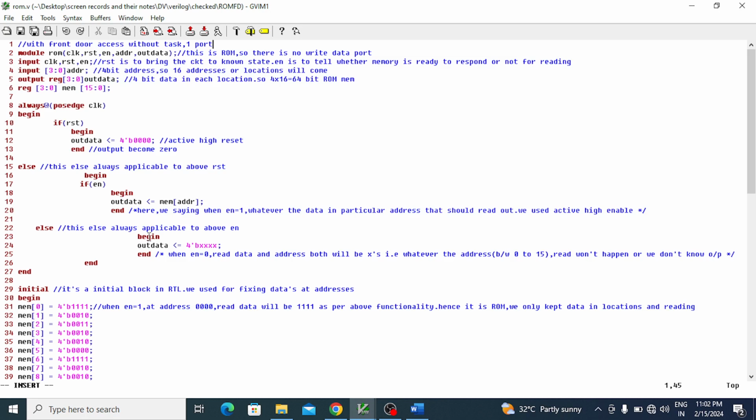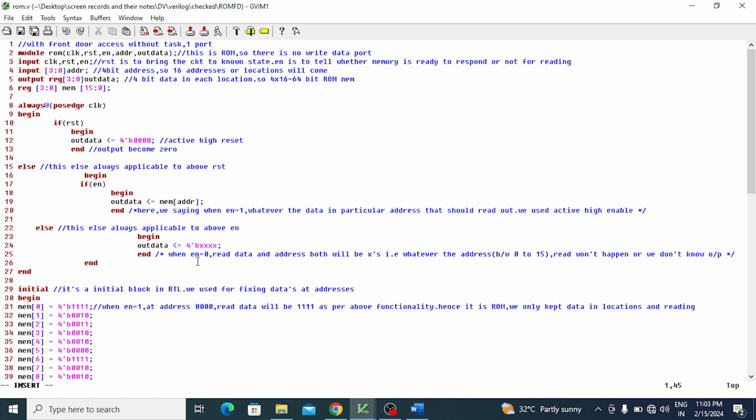So in this case I am keeping my address as x, because here only I will get all addresses. Here I don't know what the other address is, so I just simply kept all x. That is the out data, and before this statement I kept begin and I kept end after the statement.